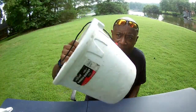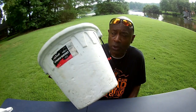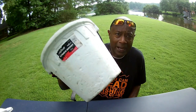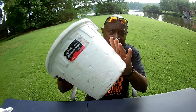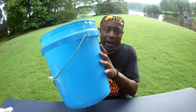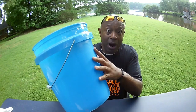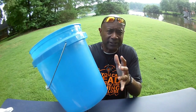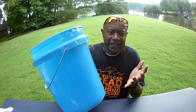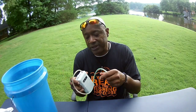The styrofoam container from the bait store is good for transporting minnows when you pick them up, but when you get to your spot you need to transfer them into a five-gallon bucket. A five-gallon bucket equals more water, which equals more oxygen. If you've got two to five dozen minnows in a small container, they're going to deplete that oxygen really quick — even with an aerator. They need more water, more oxygen. That's plain and simple.